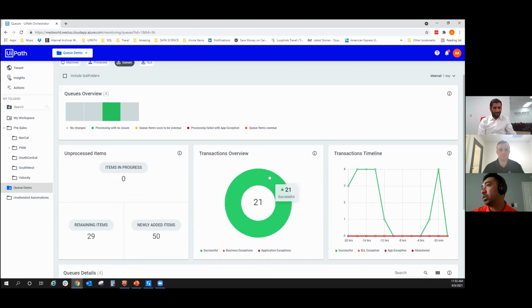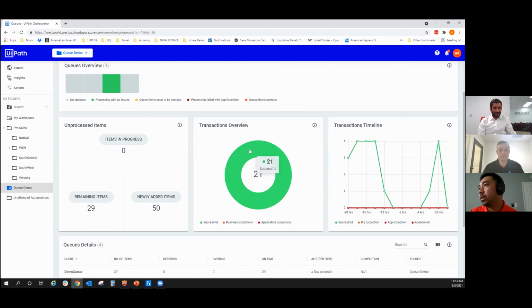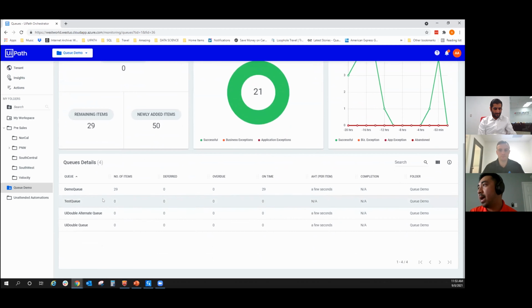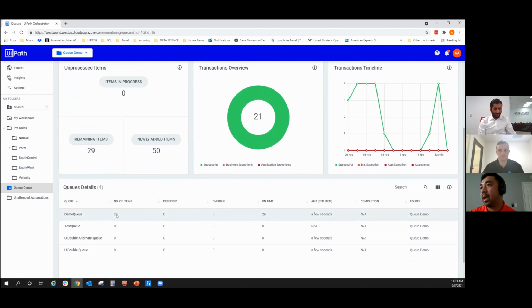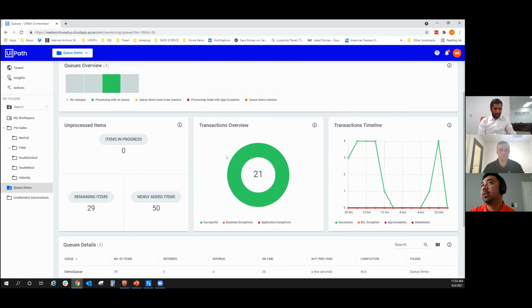So I uploaded some transactions through a queue, and I could see things like the overview, which ones have been successful, and if any faulted, which ones happened there, and which queues all of those items came through. So this is all coming through a queue called demo queue for me, for example. So you do have the ability to go to your monitoring section in Orchestrator, click on queues, and see some high-level information about those queues here as well.